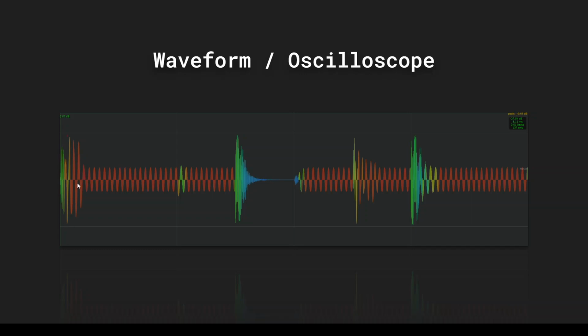Depending on the waveform or oscilloscope, these are going to be colored, so red is bass, blue is highs. You can see here's a kick, this is the sub that's playing continually, this is the snare, here's another snare, here's another kick. The sub stops here, and these are the hi-hats. The high frequencies are going to be much lower in amplitude than the low frequencies.